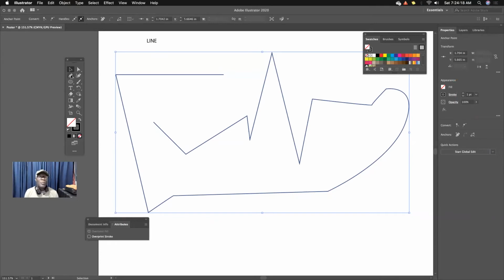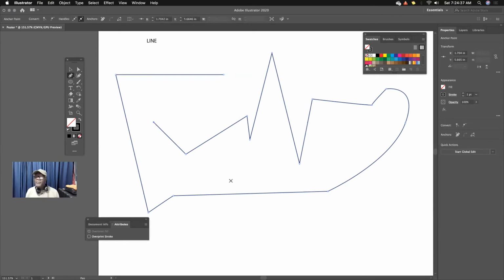The reason why I'm bringing up this topic, remember I'm starting from ground one. Because our line started from here all the way, going around and abruptly stopped here, it means that the line is not connected.